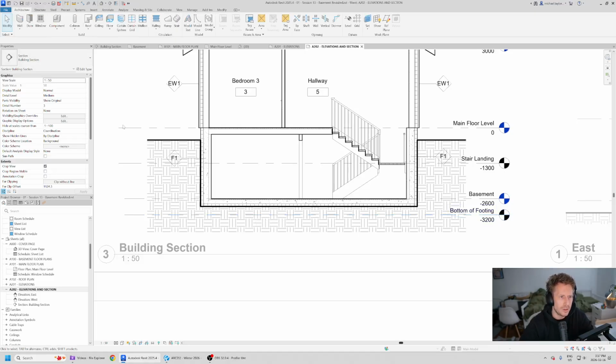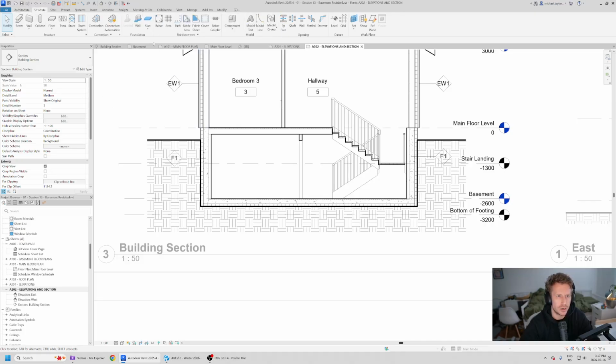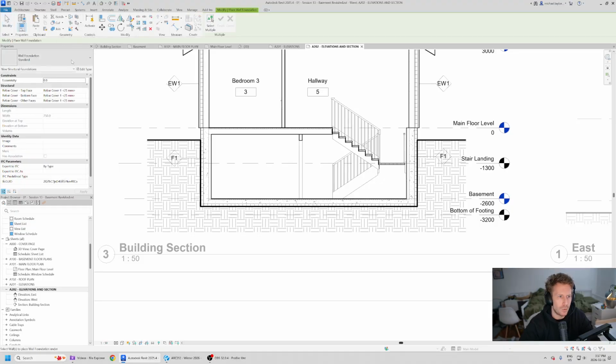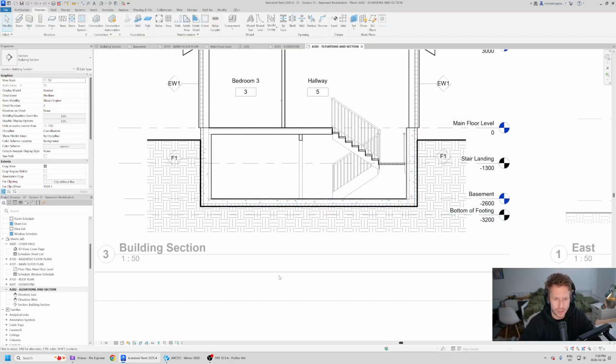So come over to the architecture tab. We're going to look for the foundations. I gotta remember where these are. Where's my handy dandy? It might actually be in structure here. Foundation. We got a wall foundation here, standard. And I'm just going to populate it here with, let's see what we got. Blam, blam. Real quick, I know I did that pretty quickly.